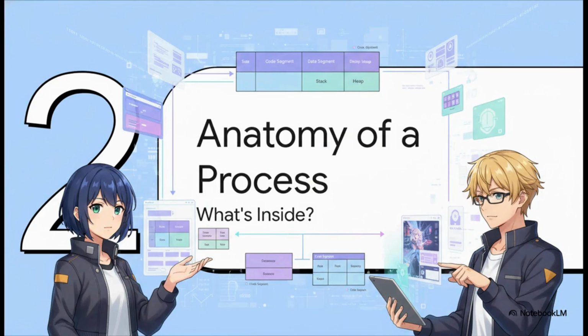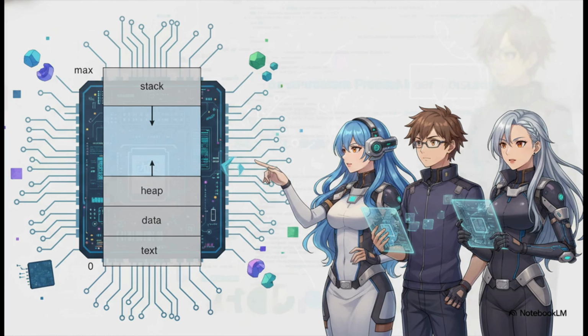So once this program becomes a process, what does it actually look like inside the computer's memory? It's not just some big messy blob of code. Nope, it's a super organized structure with a few key parts, and each one has a very specific job to do. All right, so when the process gets loaded up, it's divided into these four main sections you see here: the text, the data, the heap, and the stack. Let's do a quick tour of what each one does, starting from the bottom and working our way up.